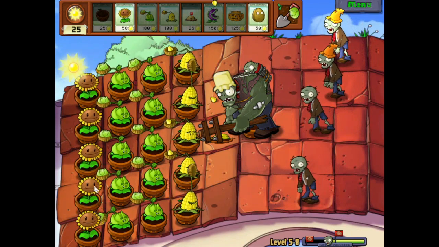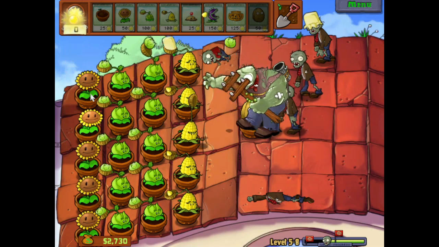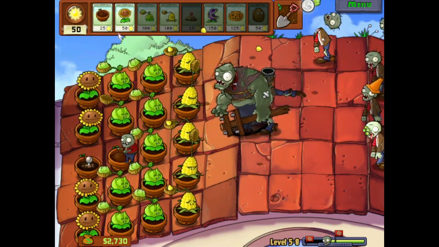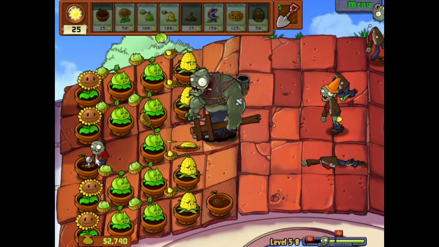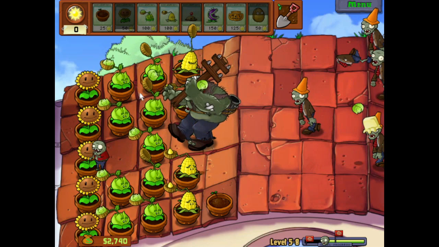Okay, past that spot now, I guess. Let me slow down the zombies behind it. Oh no, that's not good. Let's do that, I guess. I'm gonna have to start planting my sunflowers other places, possibly. Oh, you're a fast eater, aren't you? We've basically lost again.